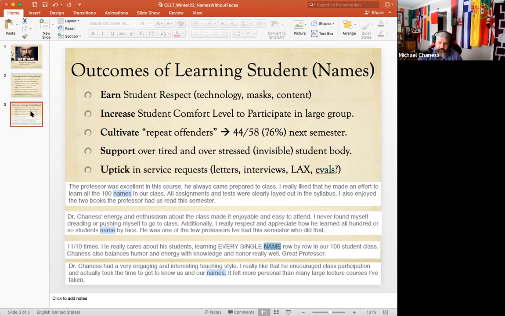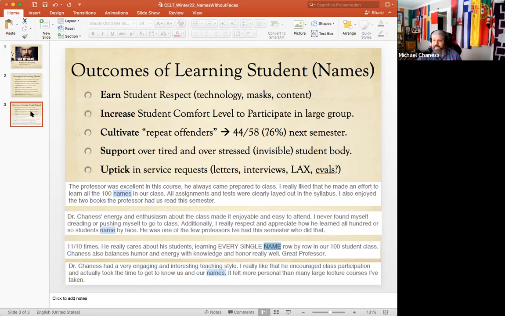Last, student evaluations. And I hear a lot of my colleagues are very, very concerned with their student evaluations, especially in the last 3 to 4 semesters, which is a totally logical thing to say. But let me provide you just with a bit of data points. And this is from my last NAS 100 class, my last large class, so the first large format class since the beginning of the pandemic. And I saw this repeated over and over again.